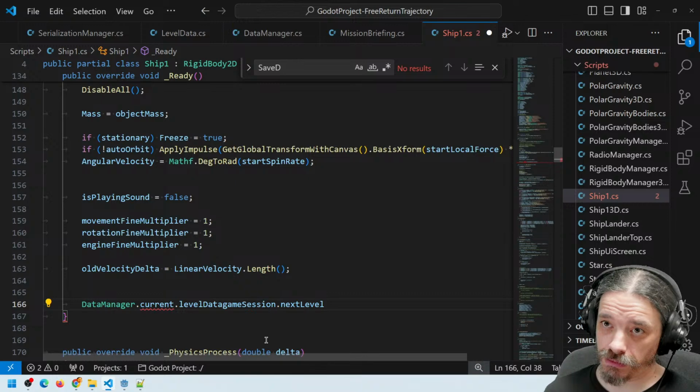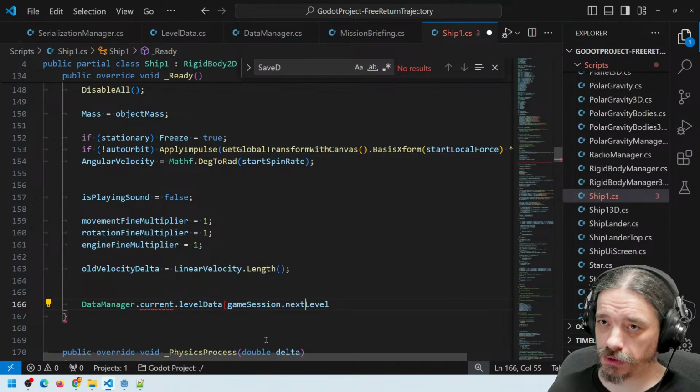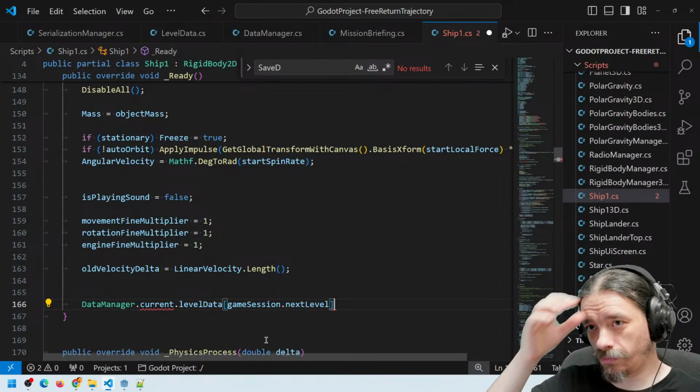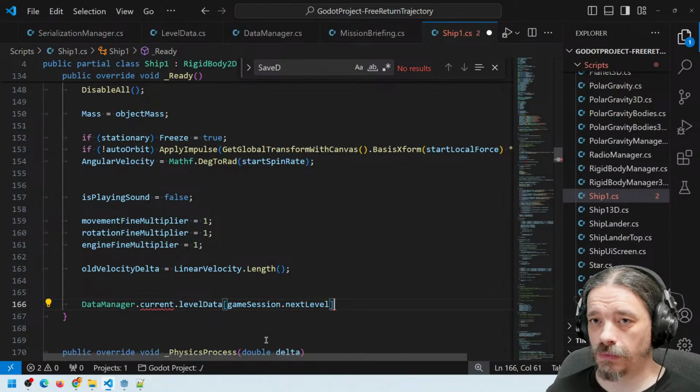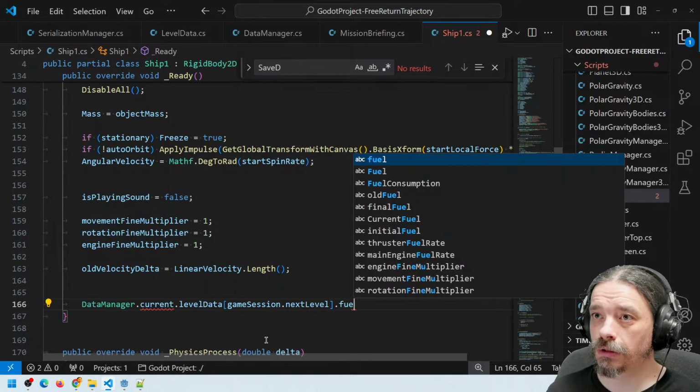This is an array, so, and the index is what is inside the next level. And now dot fuel, start fuel, initial fuel.